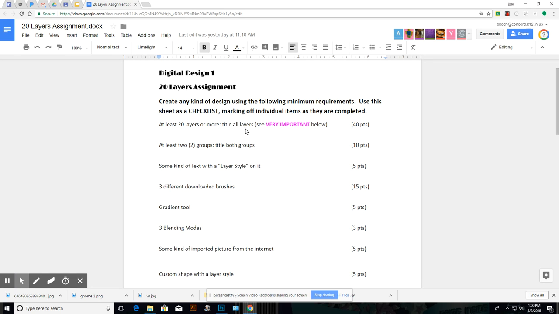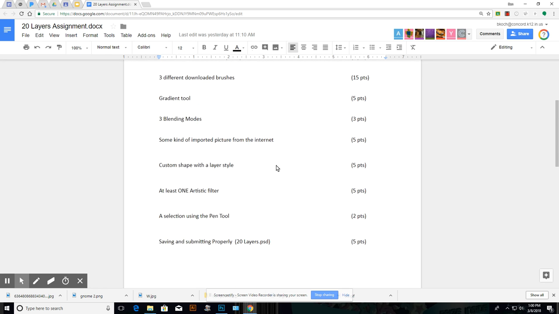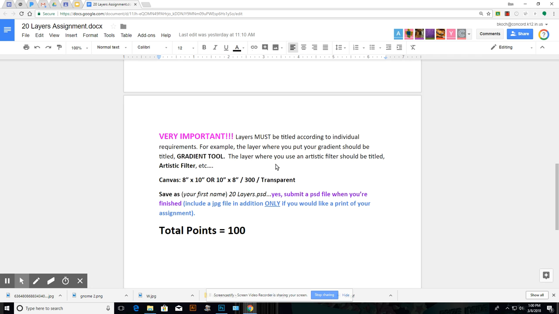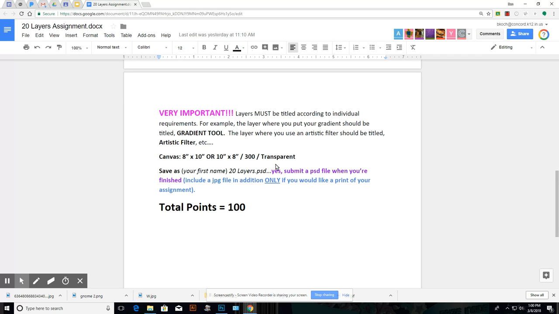You need to title every single layer. You will lose 2 points for any layer that's not titled. So it's extremely important. And then in parentheses, it says here, see very important below. Layers must be titled according to individual requirements. For example, the layer where you put your gradient tool should be titled gradient tool.